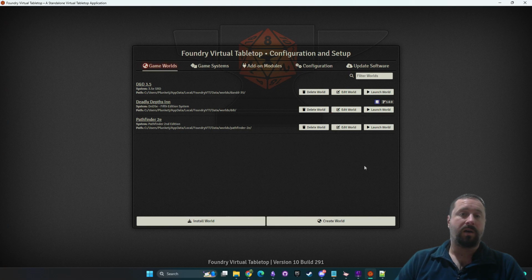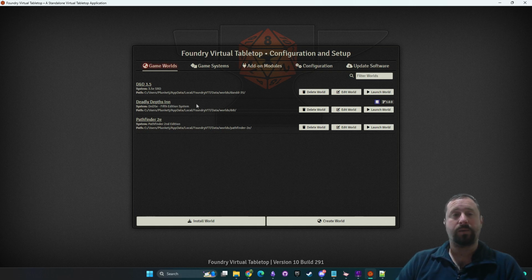Alright, so here you can see I'm in FoundryVTT. Alright, so I've purchased my license, I've downloaded and installed it, and I've opened it up. And this is kind of like the page you come to when you first sort of log into this tool. You can see I've got a game world here, and I've got 3 game worlds. We're going to be working in my Deadly Depth in one. This is like just my 5th edition world, but I've also got some other worlds here as well.